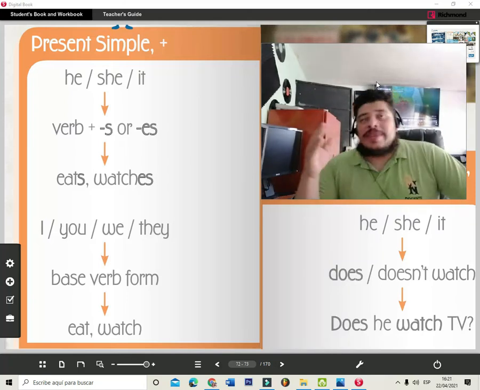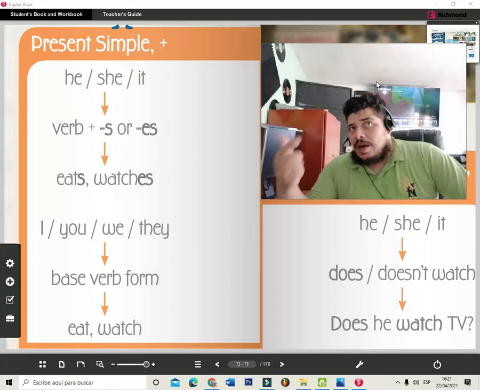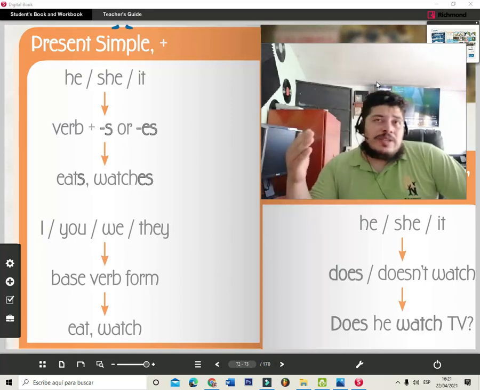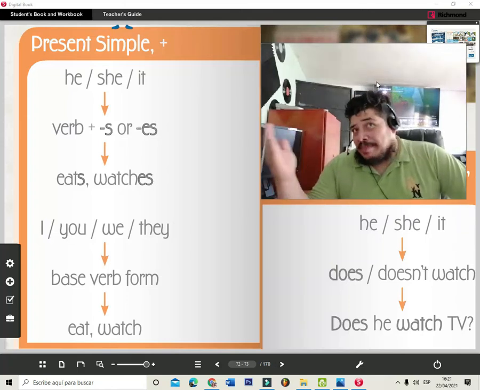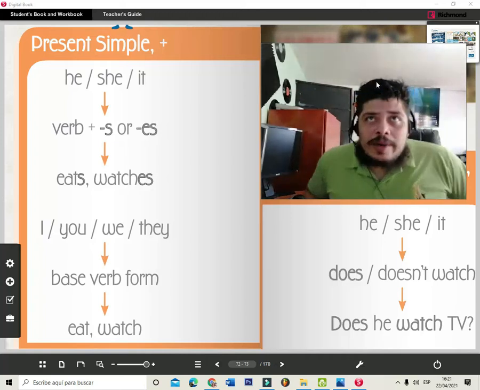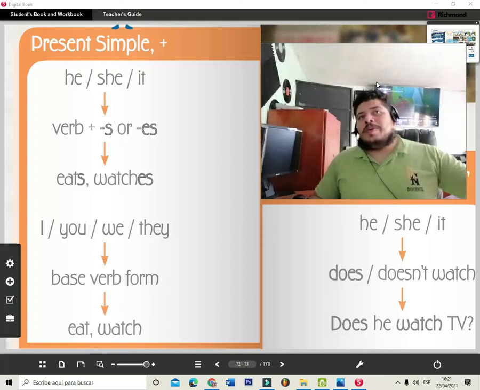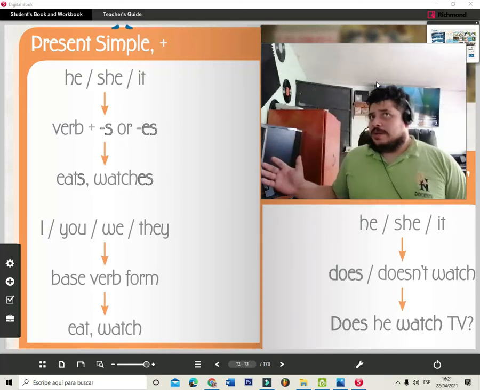We also have the contractions, guys. So remember, isn't, aren't. The only contraction that we cannot use, or that doesn't exist, is am not or amn't. That doesn't exist, okay? So don't use it, please. Thank you. Okay, so that is the first part of the statements with present simple or simple present, verb to be. However, we have another one, okay?